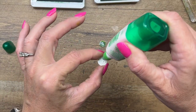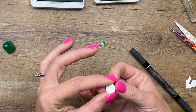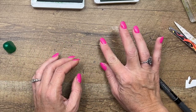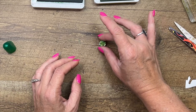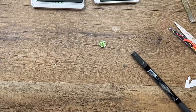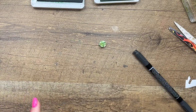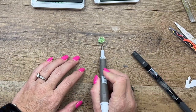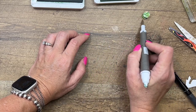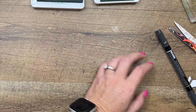This top one doesn't necessarily have to match because it's going to be on the back of the monkey. But we'll do it anyway, just in case we want to flip it around. Actually, we should have glued it the other way, but we'll use the other side. All right, so I'm going to let that dry for a little while. Move that over and give it some time to dry.